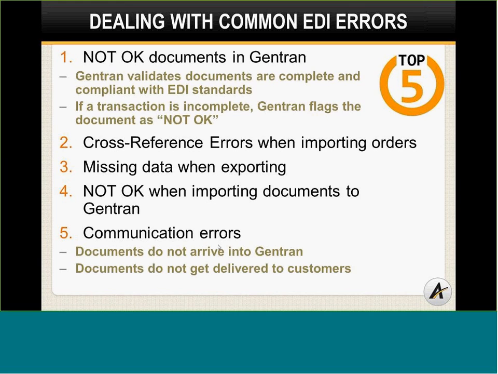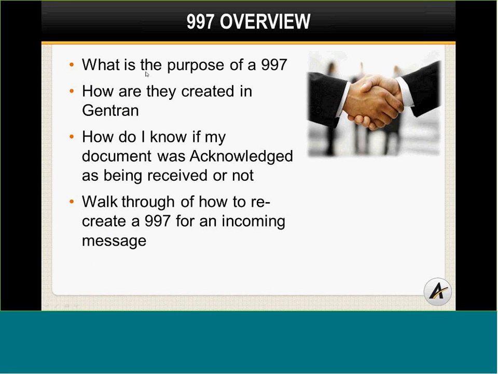When you first go live with that trading partner, you're confirming that documents are flowing through not only inbound, so you're receiving inbound orders, but you're also able to successfully send back documents and get acknowledgments back from that trading partner, which effectively means you got a handshake and you've confirmed they've got your documents successfully. Over 997s. 997s are an afterthought, but they're essential because they're a handshake document that confirms that your business partner has received your documents.